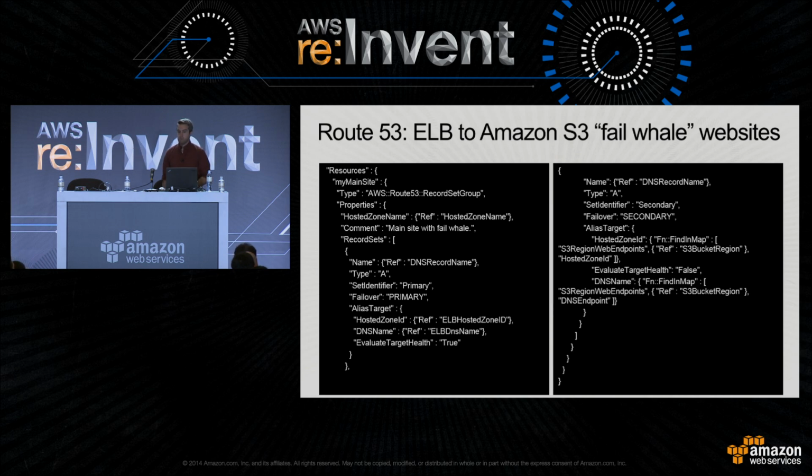This is an example of this being set up here in a CloudFormation template. A little difficult to see it in the back here, but what I essentially just have is two record sets, or two records actually, one for my ELB, one for my S3 bucket, saying that I want to do the health check on the ELB, establishing a primary and a secondary option for this individual record, and essentially Route 53 takes care of the rest.